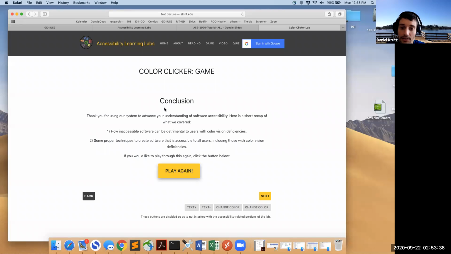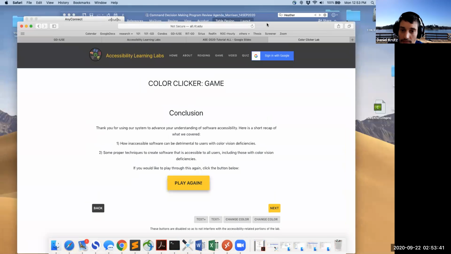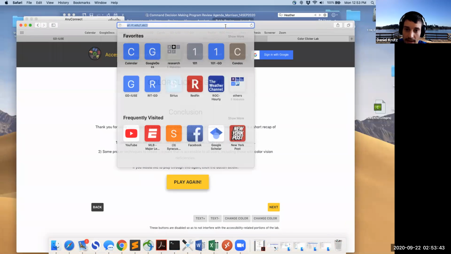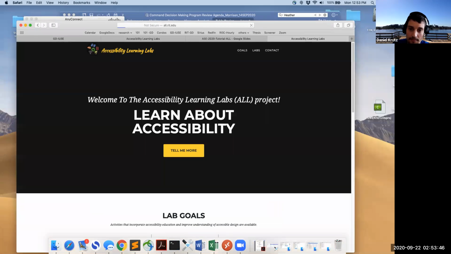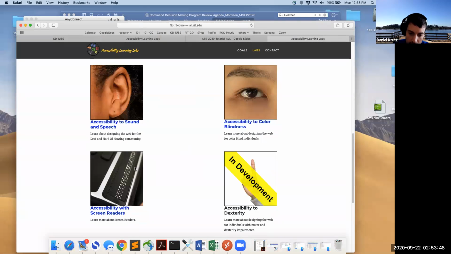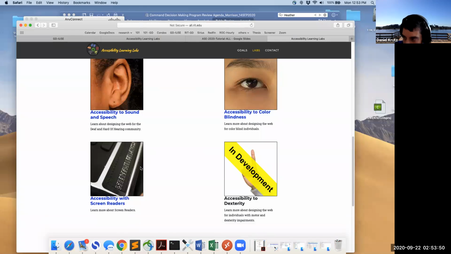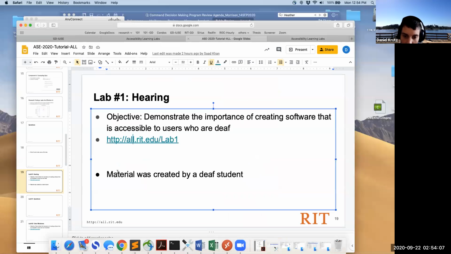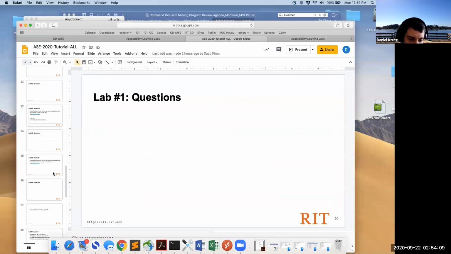Okay. So the third and final lab we're going to use, go back to the main page, is the accessibility with screen readers lab. Now this lab will be a little bit tough to do for really two reasons. One is that I'm going to have to open up Chrome in a second because there is a ChromeVox tool that you'll have to use, and I have a link to it.